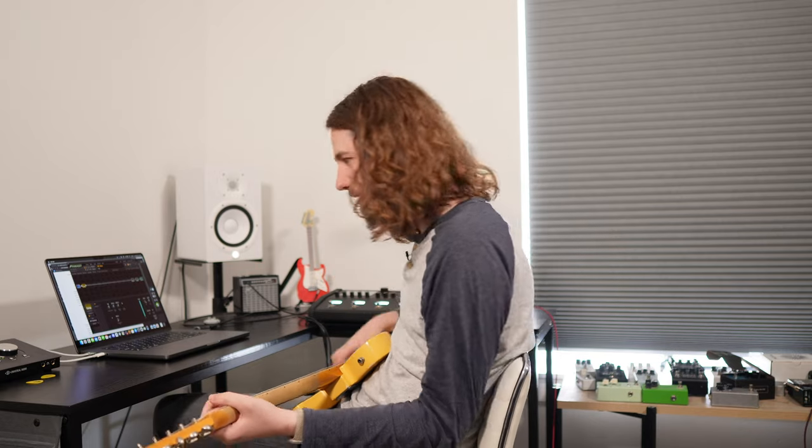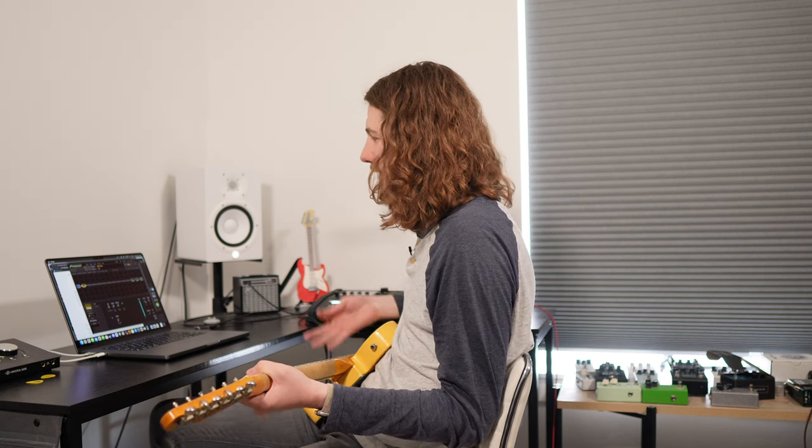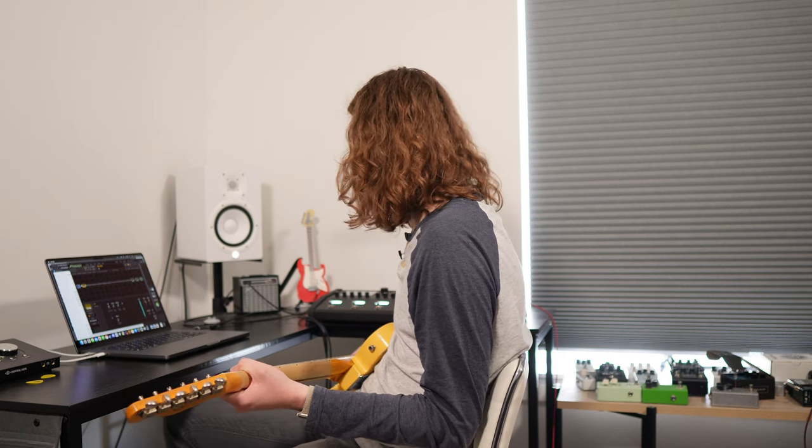I like to set mine in a way where I can still have some dynamicness, but it just gives me more sustain. So that's what gives you the extra sustain too, is having those parts boosted so you can hear them longer. So it sounds like they're lasting longer.